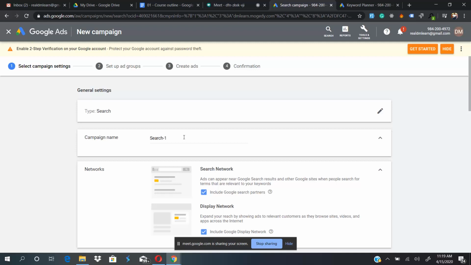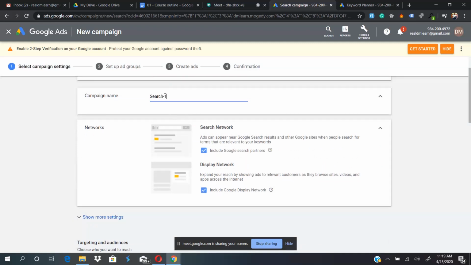And same thing again, remember one campaign like this campaign we created now is for search. So if we are doing another campaign to focus on display ads, or maybe Gmail ads or YouTube ads, then you want to name it something else, so that when you open it, you will know which one is which. So for now, we can just leave this at this. So let's just say search one, or I think I should just give it a name. I mean, it's fine. Let me just leave it like that. But it's not nice to leave it like this. It's just for the sake of this class.